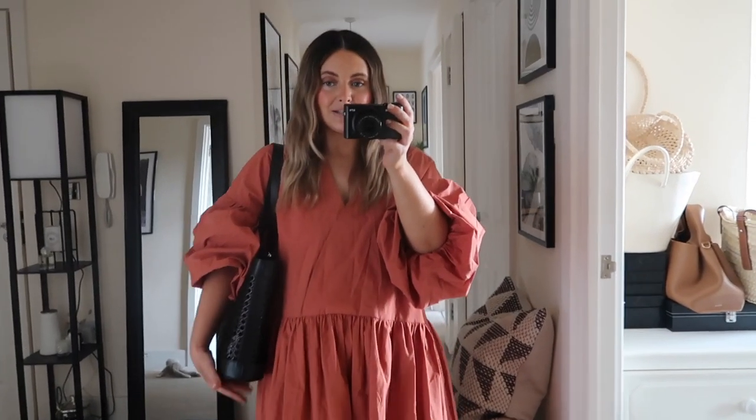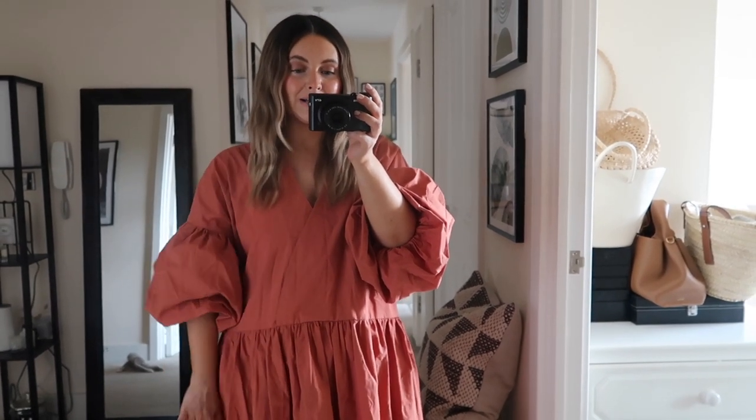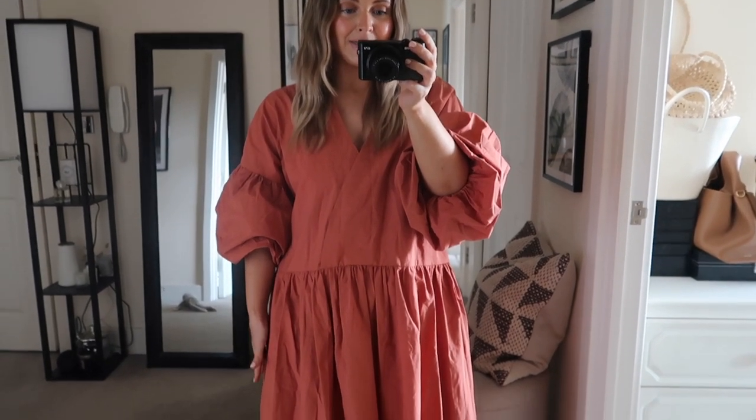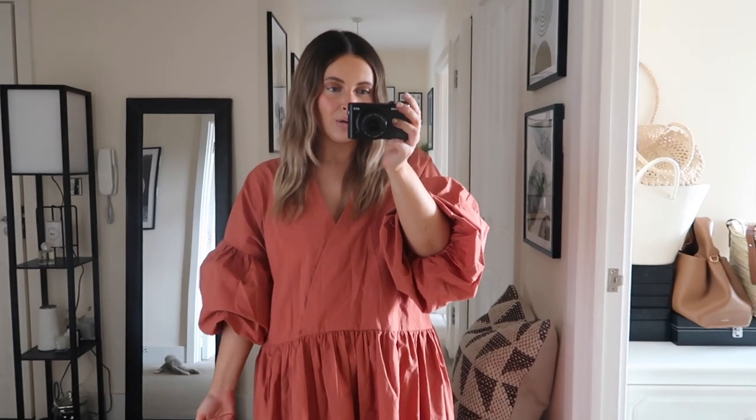So this is the dress — it desperately needs a good steam. It's very oversized, which I love, especially on hot muggy days like today. Look how voluminous the sleeves are — it's crazy. I absolutely love the style. It kind of hugs your shoulders nicely and all the volume is in the sleeve, which I love, because although it's a big dress, it doesn't drown you the way a big voluminous shoulder might. You've also got a dropped hem waist — quite twenties — and then this pleated skirt. And although there's colour, it's a very muted terracotta tone, which I like. Then you've got a wrap here, which is super flattering. The only thing is this can open quite wide, so I've got a little vest underneath to stop any flashing moments. I love dresses like this because it just feels very floaty and flowy — it's still quite a statement but very comfortable.